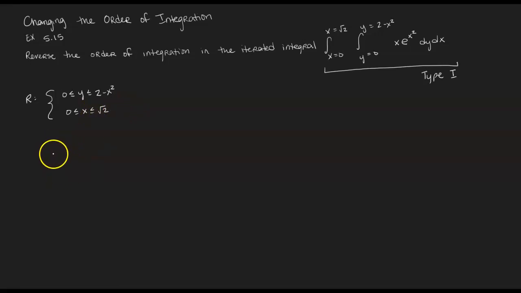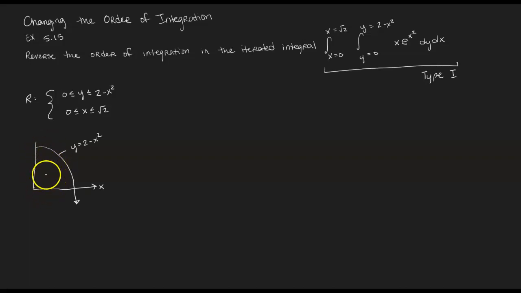And we can draw a picture as well of our functions. So the region goes between x equals 0 and x equals root 2. So that's in the positive x axis. And then the y bounds are from 0 and 2 minus x squared. Well, 2 minus x squared is an upside down facing parabola. So we know the region that we're looking at is in the first quadrant underneath that curve.